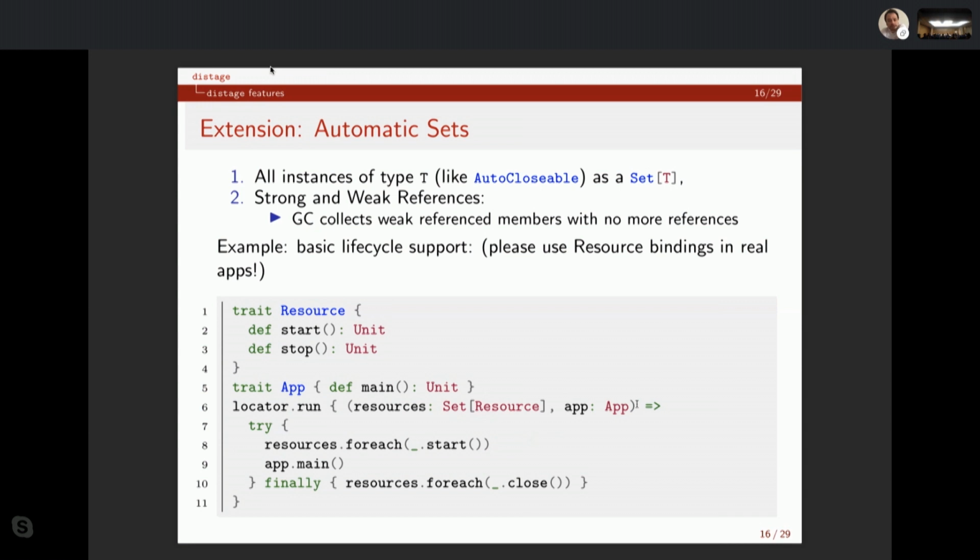Actually, you shouldn't go this way. You should use our lifecycle support module, but it's just an example.